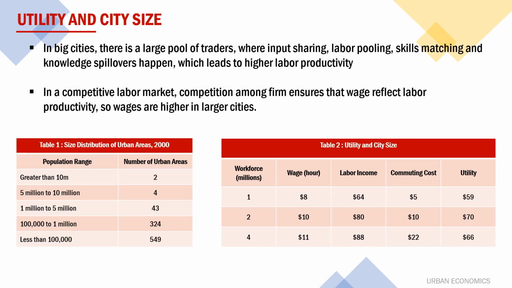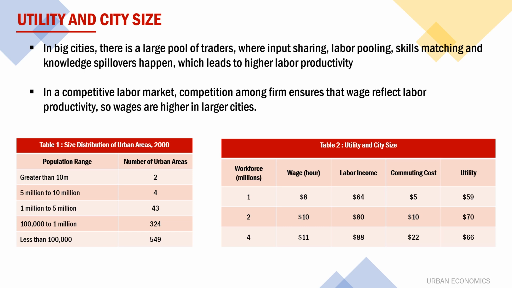So what we can see from the previous chapter is why firms cluster: agglomeration economies from input sharing, labor pooling, skill matching, and knowledge spillover increase labor productivity. In a competitive labor market, competition among firms will ensure that wages reflect labor productivity. So wages are higher in a larger city.